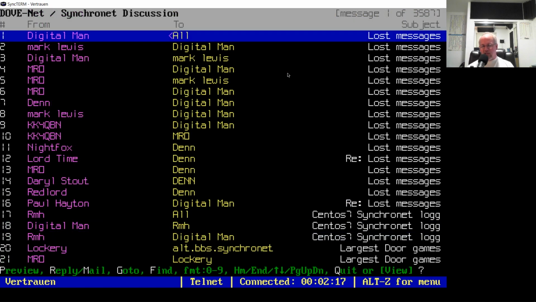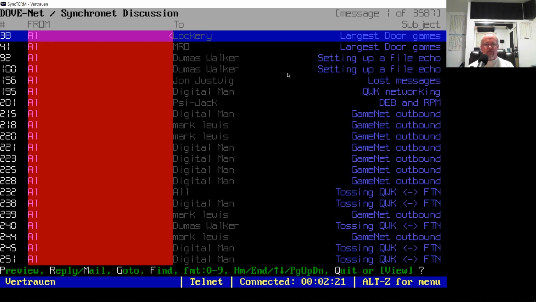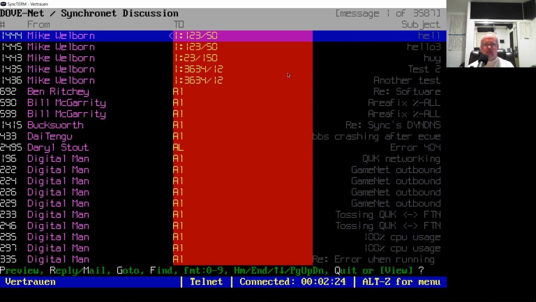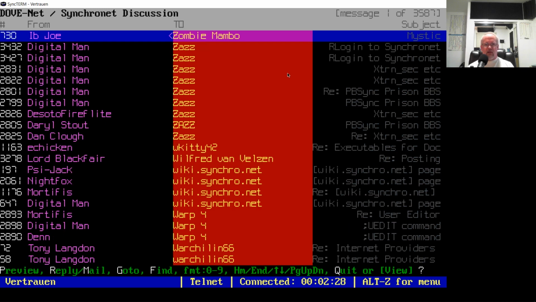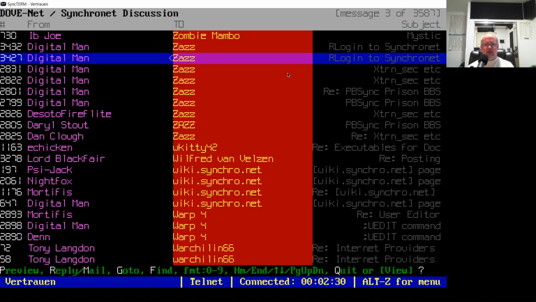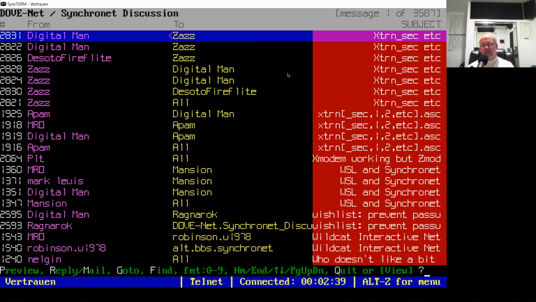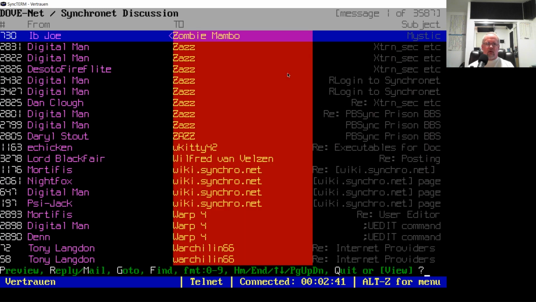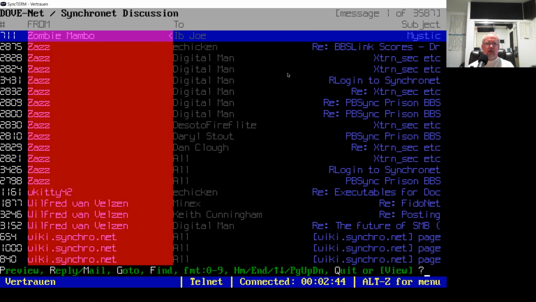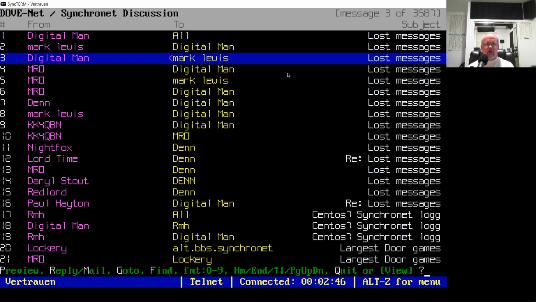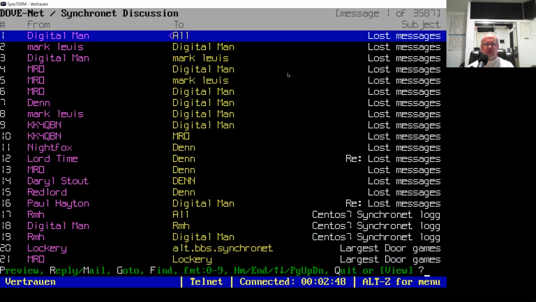Now sorting, that's an important feature here. This is very much like the Synchronet BBS list. You hit S and it's going to sort by the first column. You hit S again, it moves to the next column and re-sorts. You can hit the exclamation mark to reverse the order of the list, so now the highest ASCII sort value is at the top. And again, S. Now capital S, this is a newer feature, moves backwards through the sort order. So now I'm moving backwards. And then if I go to the end, it's no longer sorted. It goes back to the natural ordering of the messages.